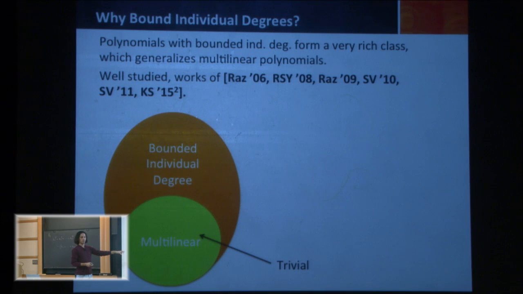When I say it's easy for multilinear polynomials, if I give you a circuit class that computes multilinear polynomials, and you can do PIT for this class, so you can test whether a circuit from that class is computing the zero polynomial or not, then we can factor easily because the factors are also contained in the class of multilinear polynomials. Because usually when you have a multilinear polynomial, the factors will be in different variables, right? So they usually will belong to the same class. So the factoring problem is easy for multilinear polynomials. But when I come to bounded individual degree, then little is known. When I allow mixing variables, then little is known.